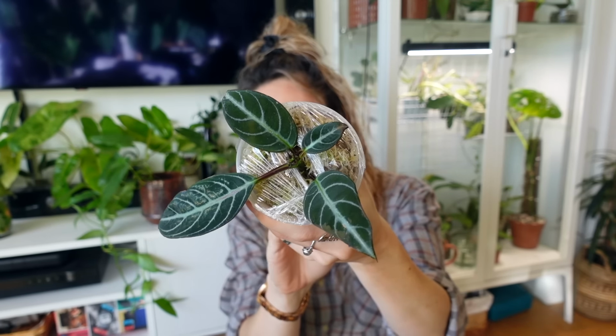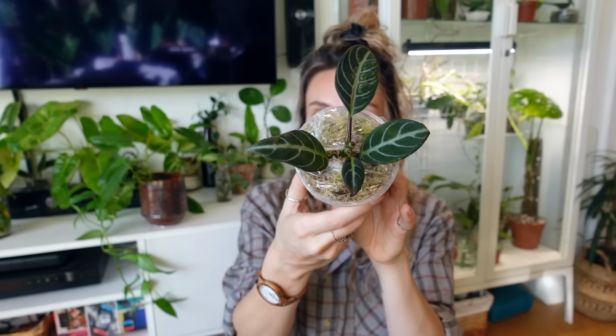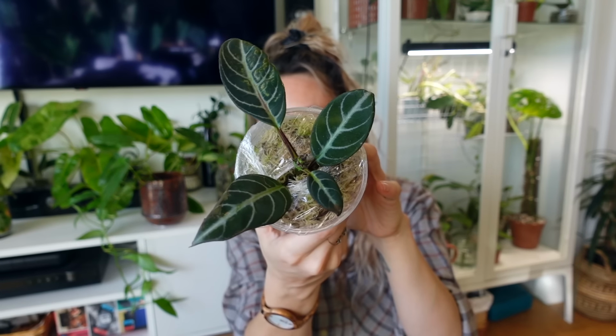And I was a little bit concerned about this one when it first arrived, because it was sent at a time that it was incredibly cold here. We'd had a frost. I think we'd even had snow the night before. And it did have a couple of top leaves that were cold damaged, and I did sadly lose them. However, the rest of the plant is looking perky and full and gorgeous, and I haven't had any more issues. And it's been, I think, about a week and a half now-ish.